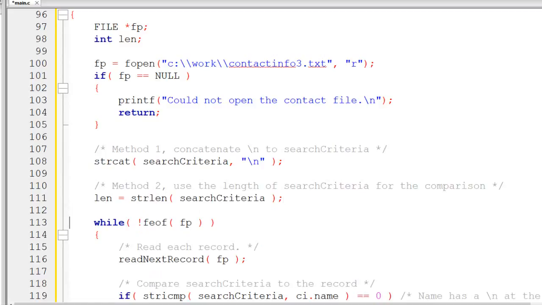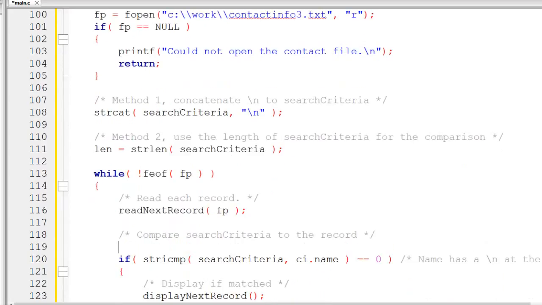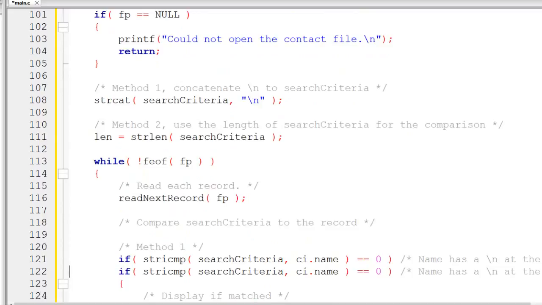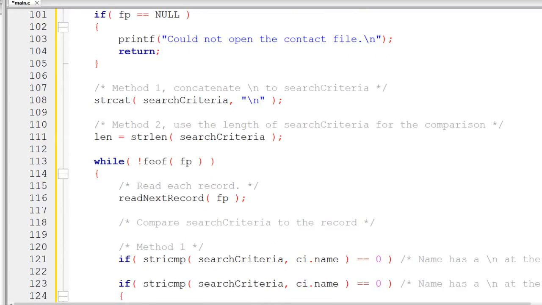And if I'm going to use method 1, let me put in method 2 here. For method 2, it would be strnicmp, an n, meaning I'm going to give you how many, and it will be length. Okay, so that way it would only go ahead and compare that.